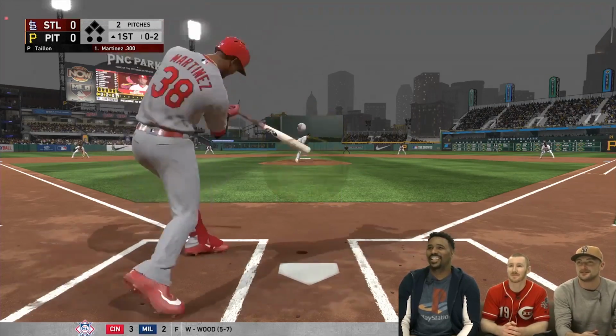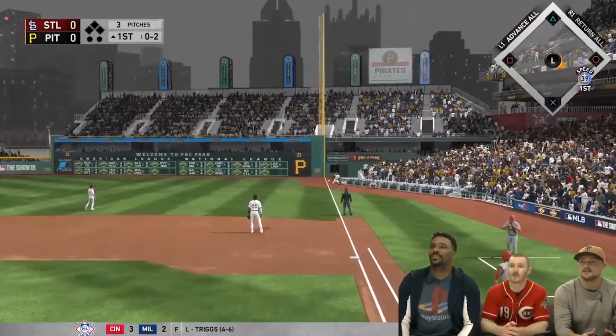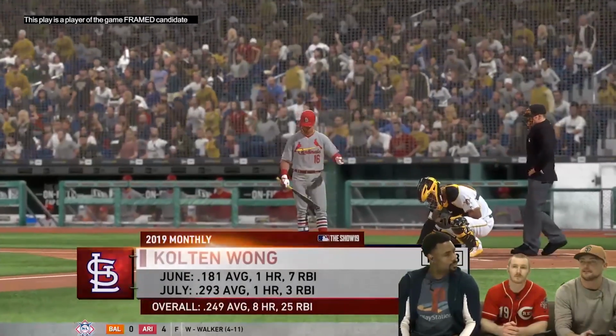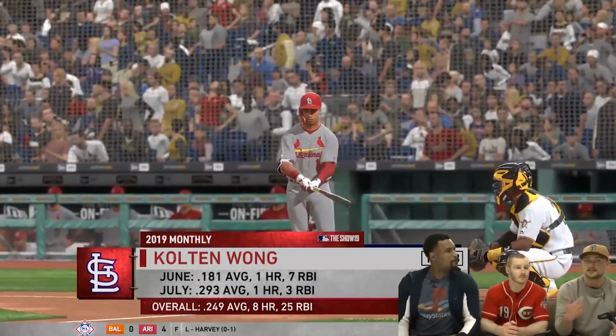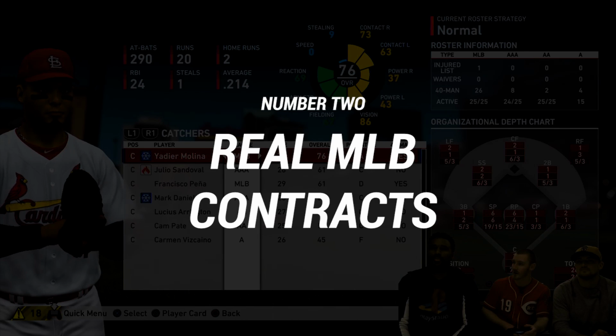This has been on wish lists for years, but this feature is so small, by now it's something I just would have expected to be in the game already. Regardless, I'm glad that it's finally in and that I can finally lock my players in before it gets to free agency. Number 2, real-life contracts.